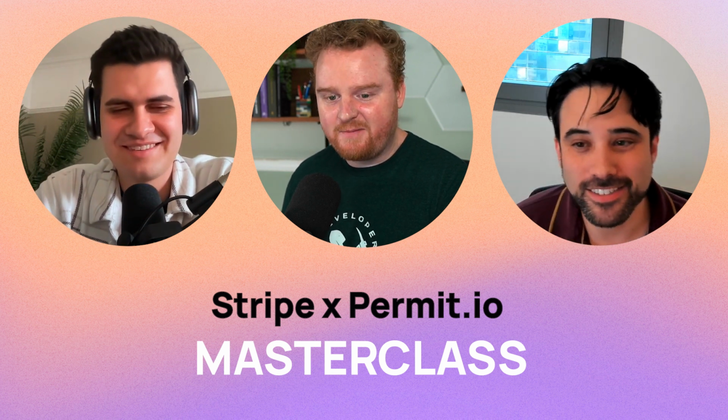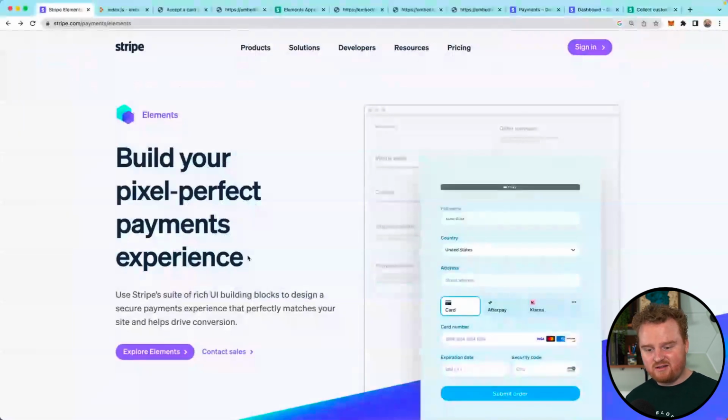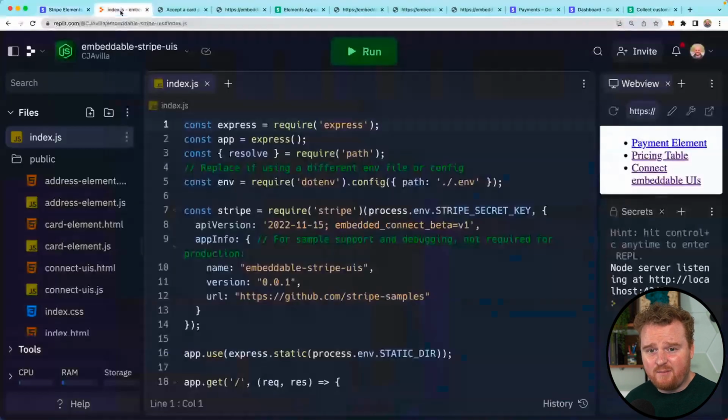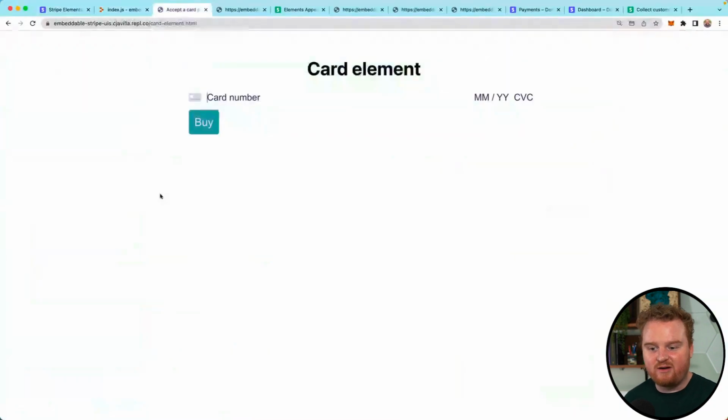Okay, great. Yeah, so this is the core page for Stripe Elements, and you'll see a lot of examples here. What I've done is built out a REPL, so we'll share links in the description where you can go and fork this example if you want to play around. You just put in your API keys and you should be off to the races. So this is what I meant by the original card element that you can embed. This interface has a place where you can enter your credit card number. It collects the expiration date and the CVV, and then maybe a postal code. You can use this element to go through and collect payment.